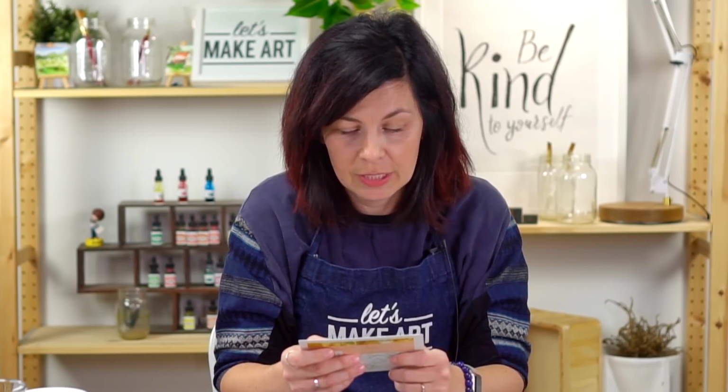And now we can get started on our project. Let's do it. But I'll read the prompt and then we'll talk about our intention for today. So the prompt, because we always do a technique and a prompt, and you can mix and match those however you want. Are you the type of person who writes lists sometimes just so you can check off the items and celebrate what you've accomplished?